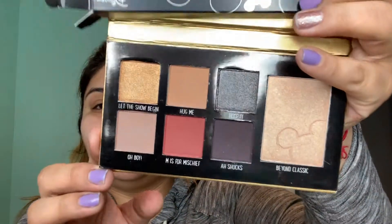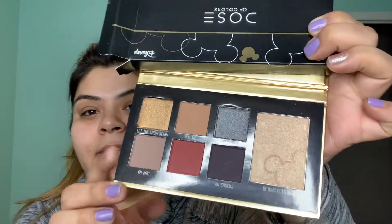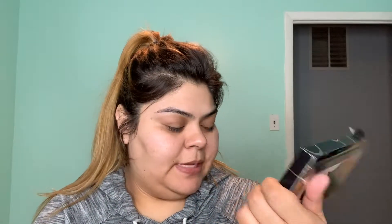I really want to open the palette and start doing a look for you guys. Oh my god, look at that — the colors are actually really pretty. This is everything. I guess this one is supposed to be like a highlighter, but I would probably use that as just a shadow all over if I'm being lazy. Alright, so we're going to get started. I'm going to start with this color right here and just go with a big fluffy brush all over.